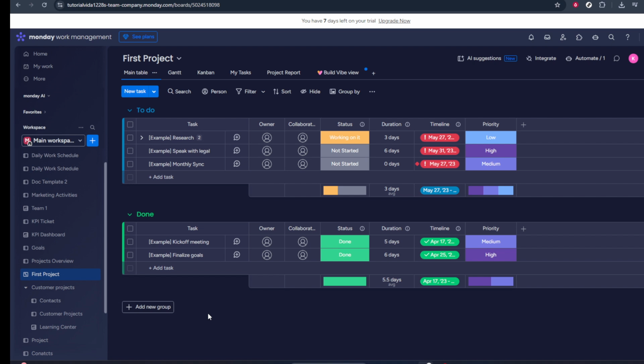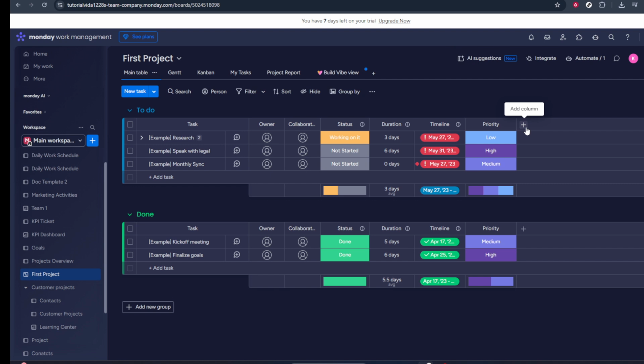First, make sure you're logged into your monday.com account and that you're on the correct workspace. From there, start by selecting a project, which in Monday is usually organized as a board. On the left-hand side, you'll see your list of boards. Click on the board that represents the project where you want to create your Monday doc. This could be a project board, a team board, or any other board where your work is organized. Choosing the right board is important because your doc will live alongside the task and information for that specific project.